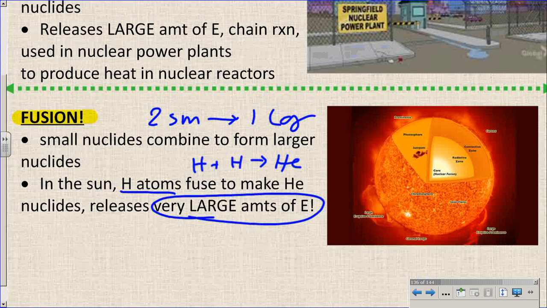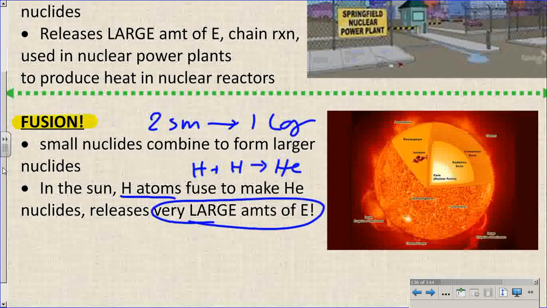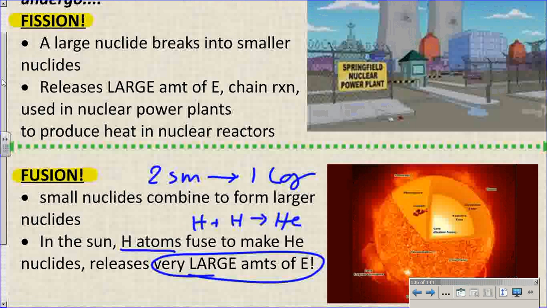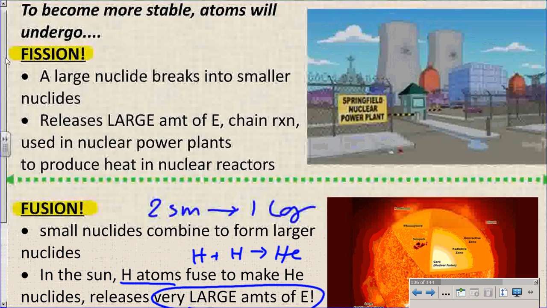So fusion sounds like it is. Fuses. Two things come together. Fission, think of fizz like bubbles coming out of a soda. They come apart from each other. That's the way I remember it. And that one also produces energy. And we can do that. We can totes do that. I mean, Homer Simpson can do it on The Simpsons.